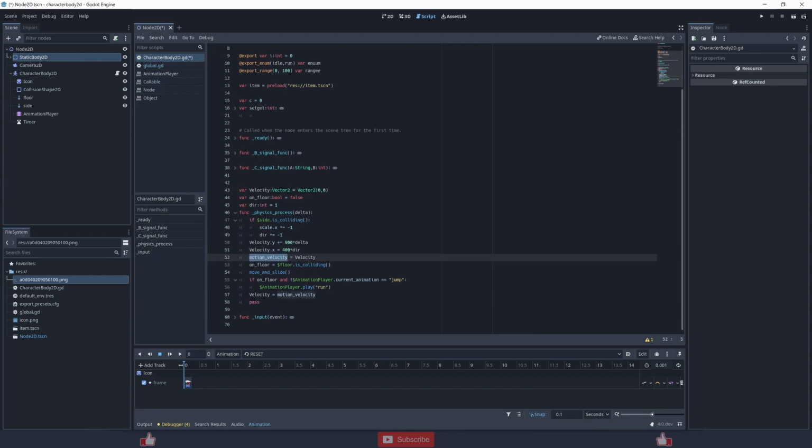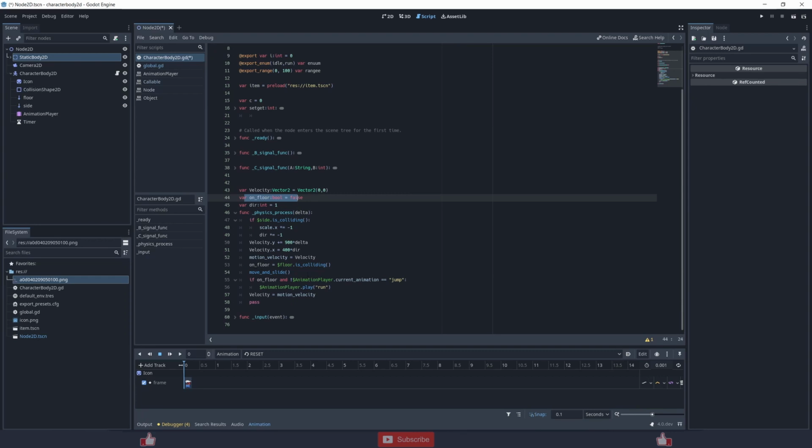And then this is an important matter of CharacterBody2D. We're just applying the velocity to motion velocity, and then I'm checking on floor. Basically, if the floor RayCast is colliding, it will give true, otherwise false, and this value is getting assigned to this variable.